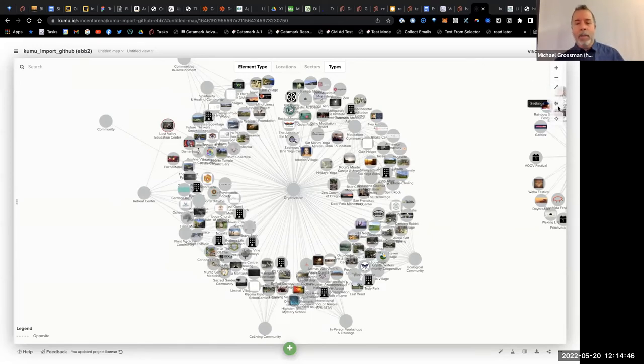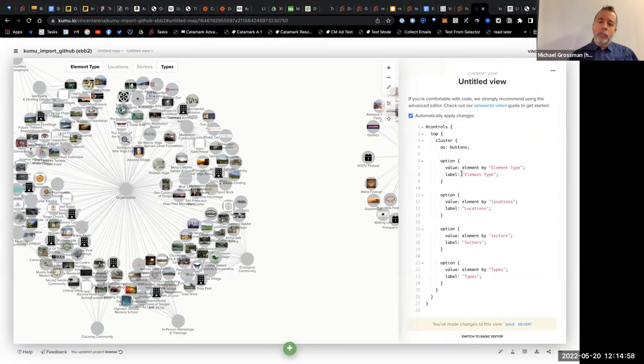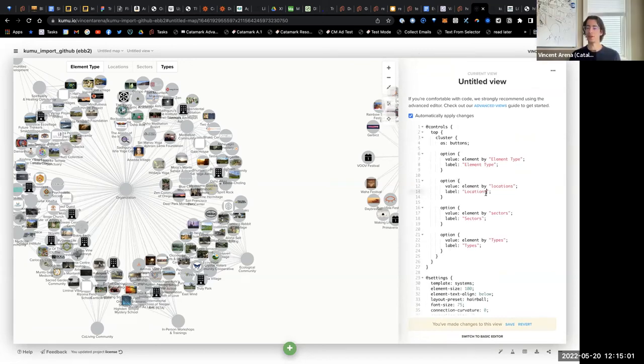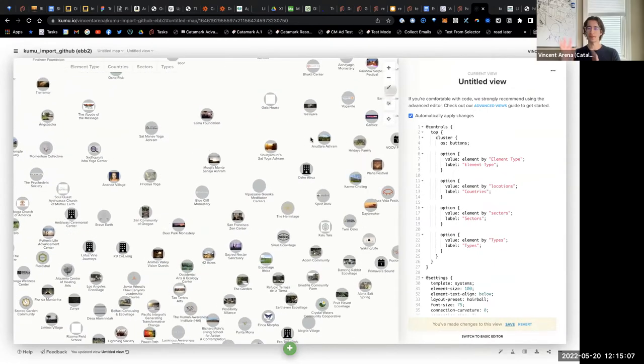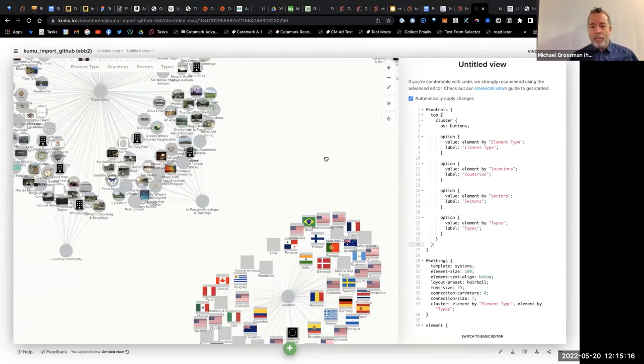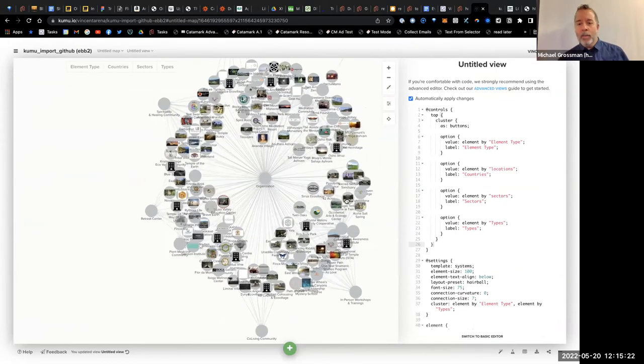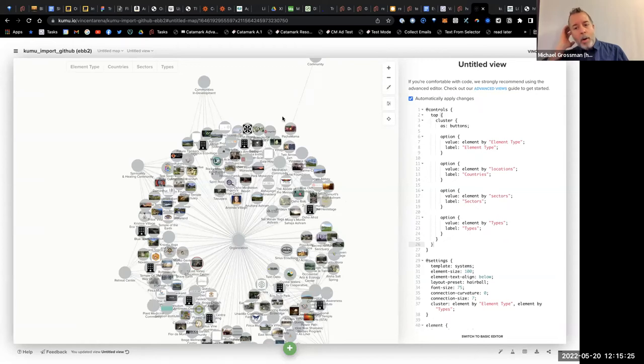Yeah, once you have the Kumu here, then you have your own fork of it, and you could change the settings. You could change how these things are displayed or named. They have an editor where if I wanted to change locations to be countries, you can do that and it won't affect anything else. And if you wanted to add another attribute, if you had another column in your database or spreadsheet that you were working from, you could do more, or that would be a bigger deal.